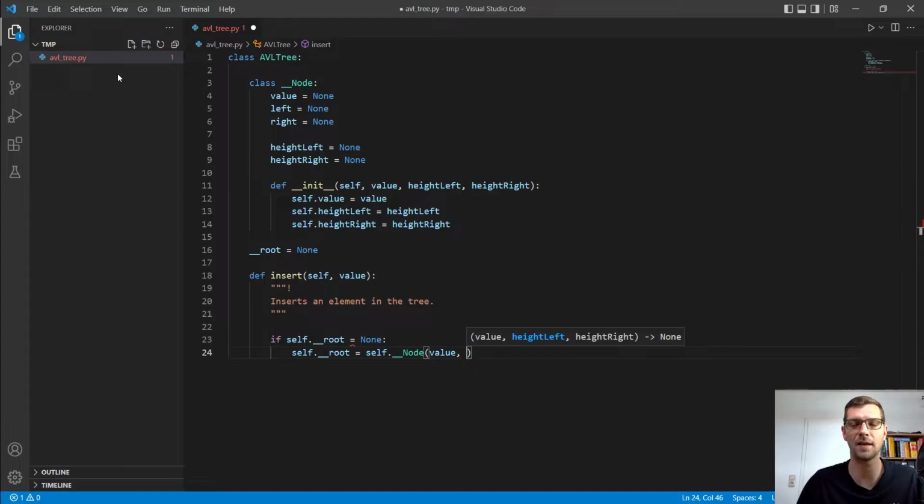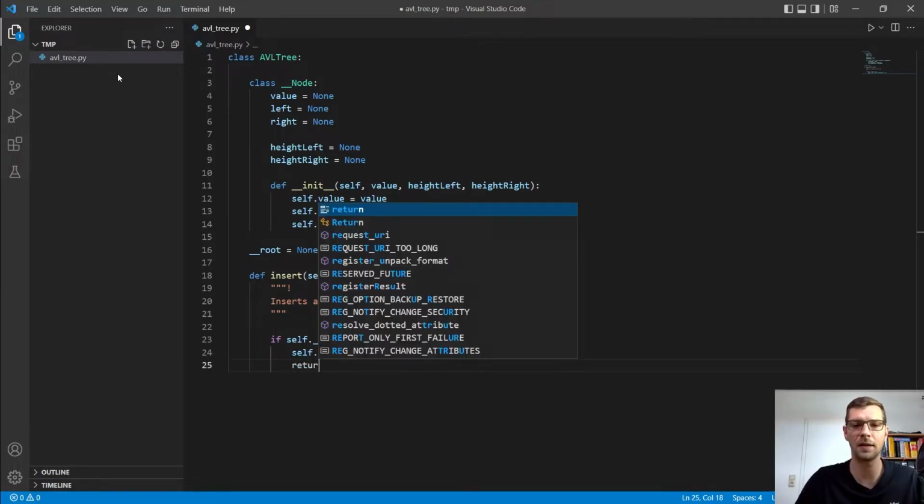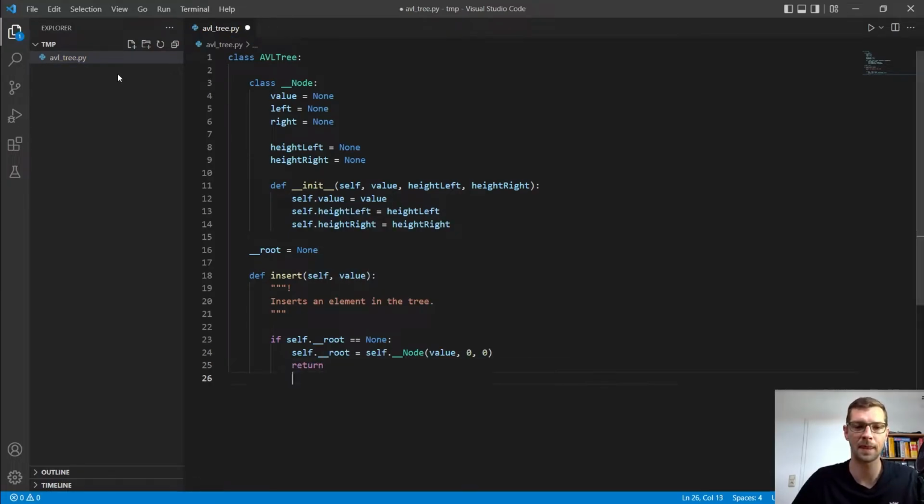And because we don't have any subtrees now, we pass 0 and 0 for the heights. I have to use a double equal sign here. And so we set our root node and we can return.